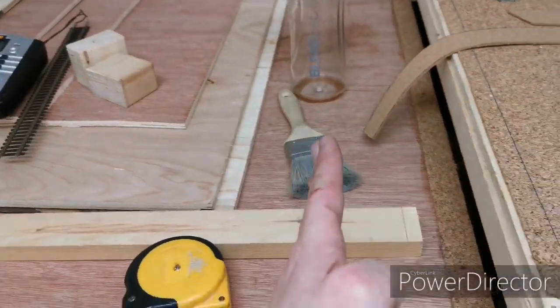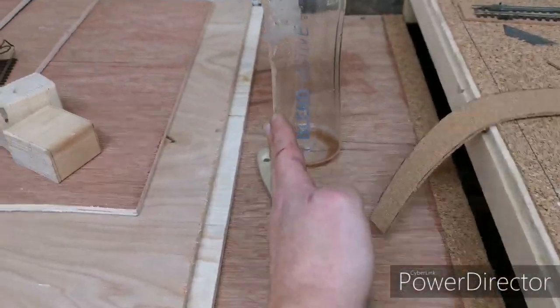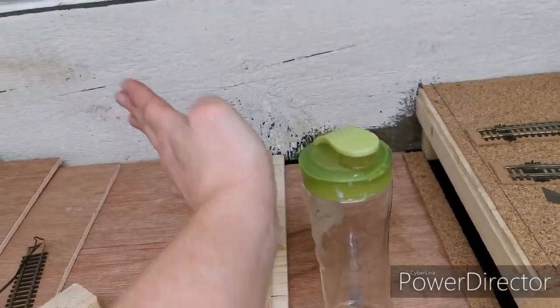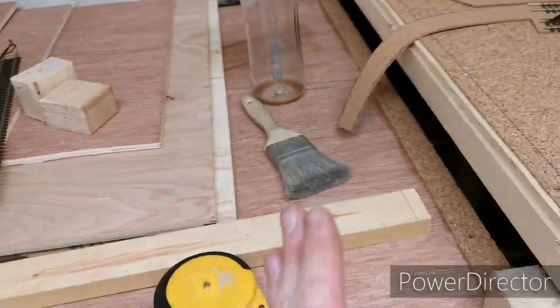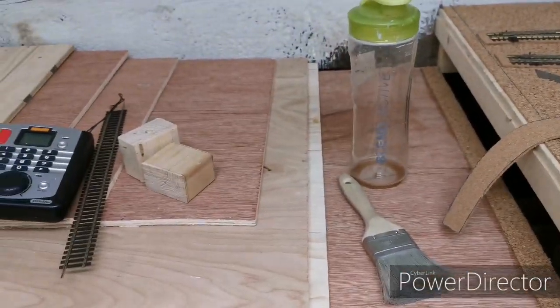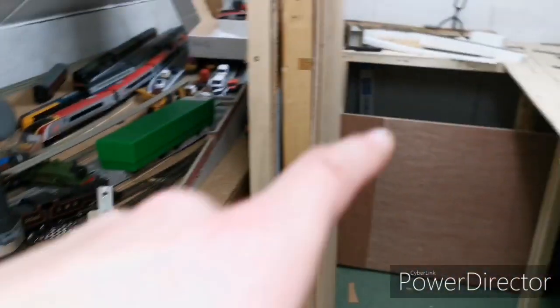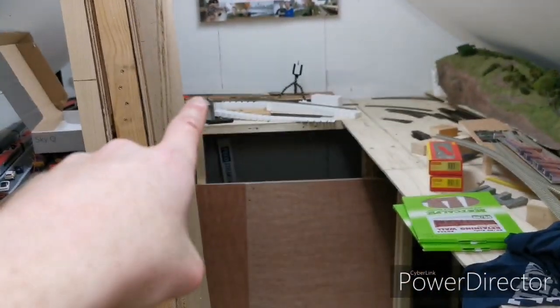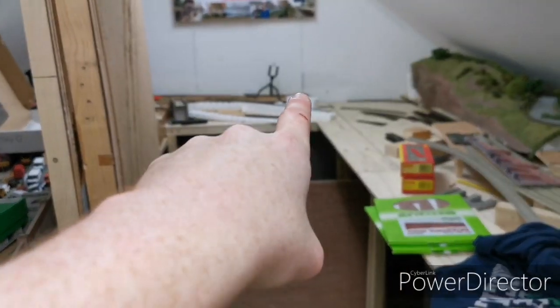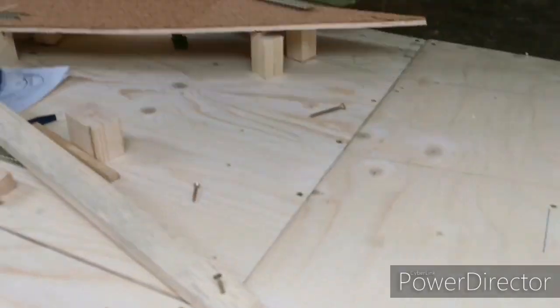Now the canal is going to be straight to a point and then go off at an angle. I'll make it go around the corner just to give it the illusion that it does go somewhere, although it doesn't, but it will. So following how I've constructed that little bit there, and then obviously to go down to the fiddle yard will be along the back here underneath the town scene.